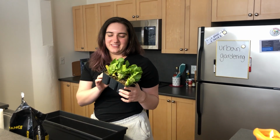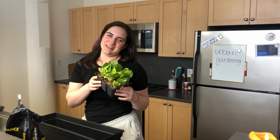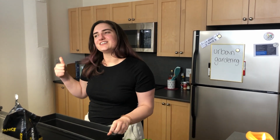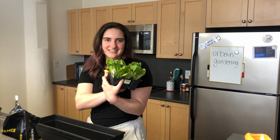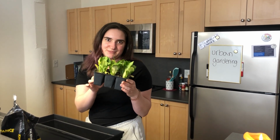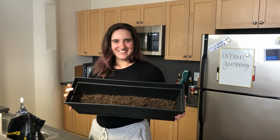So I chose romaine lettuce, one, because I love vegetables, and two, because we're in my kitchen and we're keeping up with the cooking theme. So, urban gardening. Urban, because I live in a city and I don't have a yard. Gardening, because we're going to be planting these beautiful, green, vibrant plants. And this is romaine lettuce. So it's a different type of lettuce that you can put in some salads. So first, I have my big long pot, and I put some dirt in the bottom.